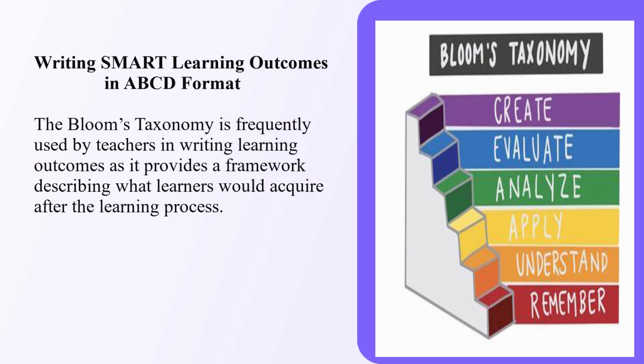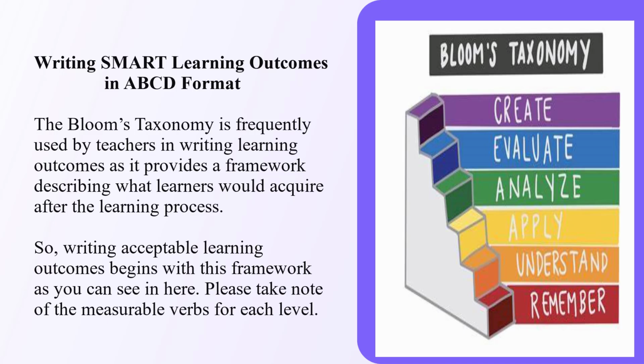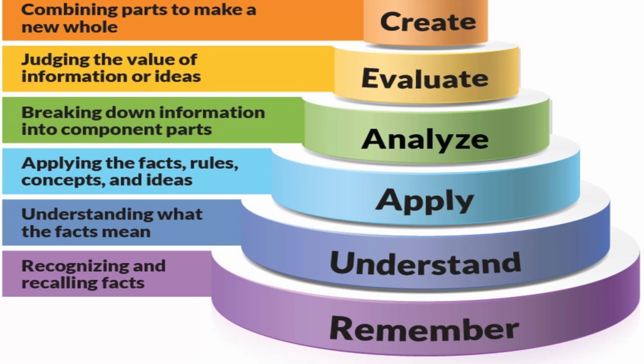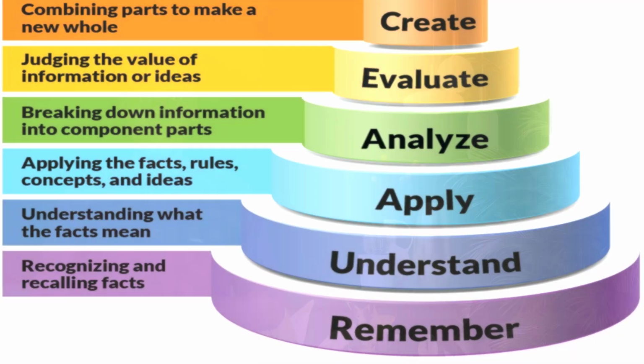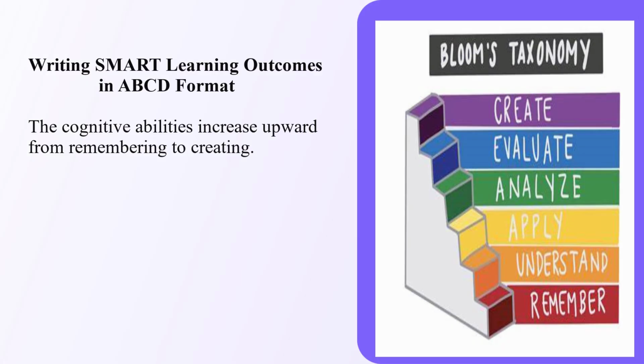Now, the Bloom's taxonomy is frequently used by teachers in writing learning outcomes, as it provides a framework describing what learners will acquire after the learning process. So, writing acceptable learning outcomes begins with this framework, as you can see here. Please take note of the measurable verbs, the action verbs used at each level. As you can see, it's starting with remembering and it ends with creating. The cognitive abilities increase upward from remembering to creating.